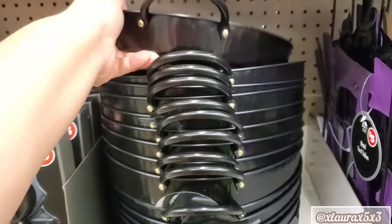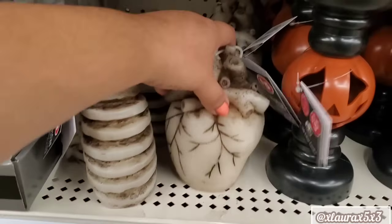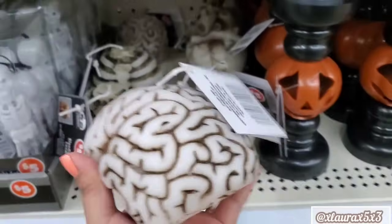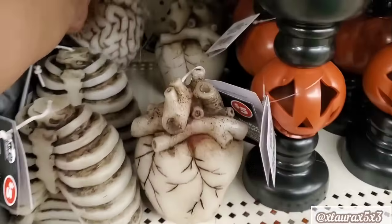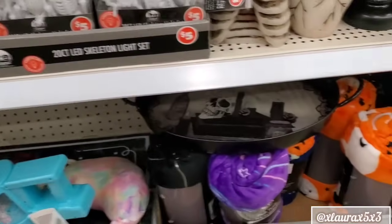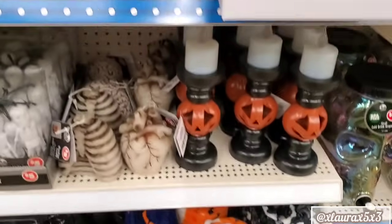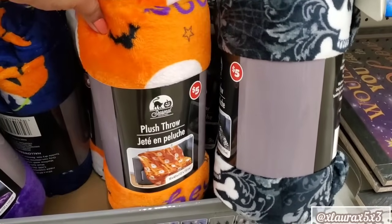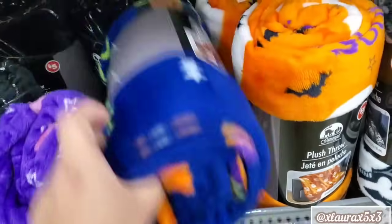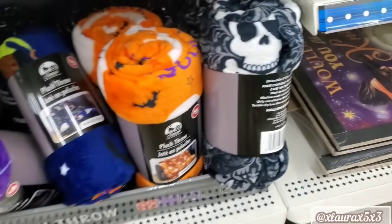Over here, these are five — plastic. And then the candles, which are kind of weird to me — five dollars. Look, they also have brains. Some lights for five. Some inflatables for five. Look at the blankets, guys — five dollars. This one has the moon and the bats. This one's mystical. The spider webs. This blue one I think has some pets — pet treats or something like that. And then this one with the skulls.